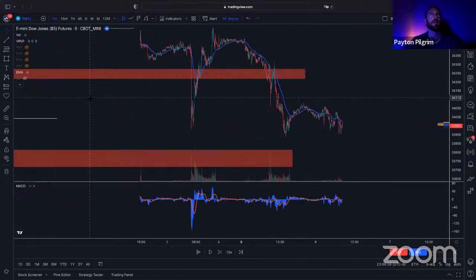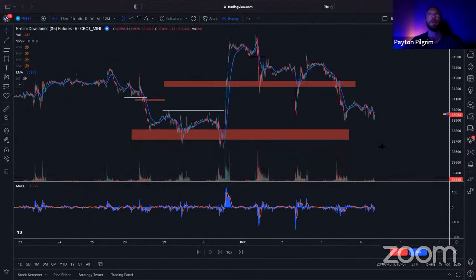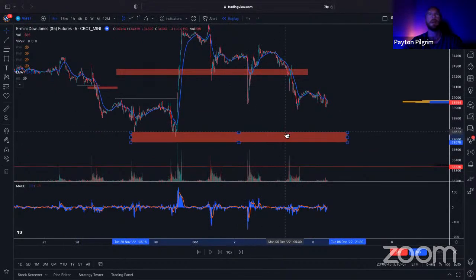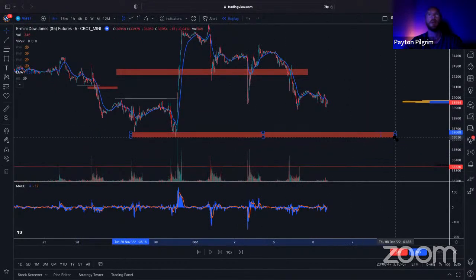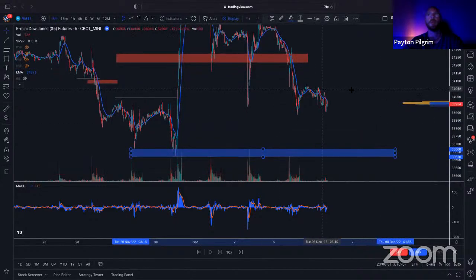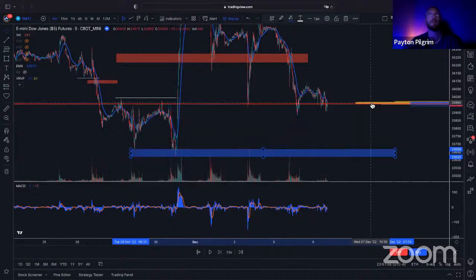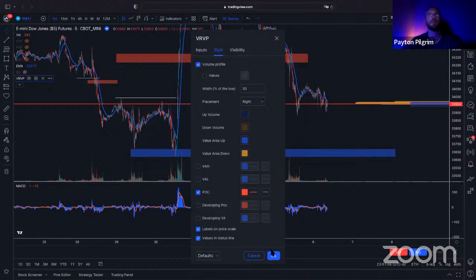Okay, so this is obviously an area down here. These lows, just mark this off like this. And it was an area of importance. That's going to be where we're looking to target the market. I wonder if I need to re-add this indicator. Session volume profile, visible range. No, it's just really messing up right now.